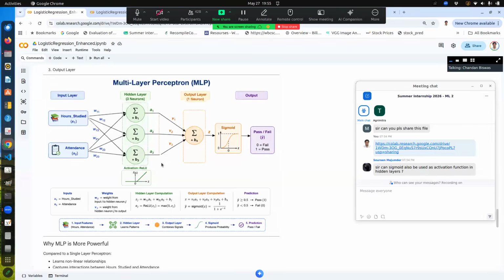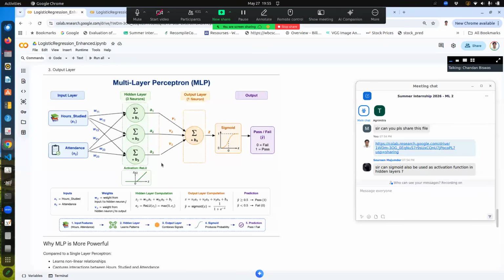Based on experiment, what will give you a better result? You have to do that experiment and then decide. You cannot just say this will give a good result. That is also true for how many neurons you will use. Initially you cannot predict that.